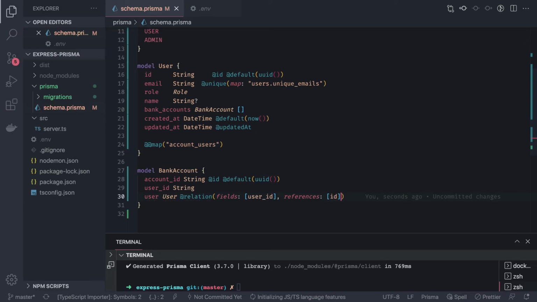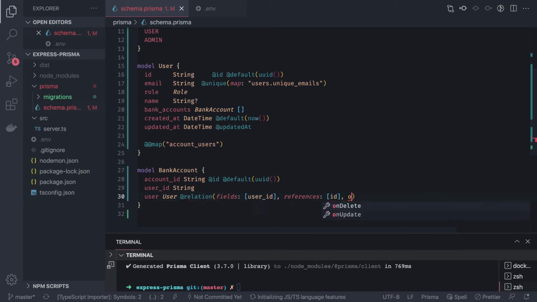And here you can also specify the on delete cascade option. I think on delete and on update. On delete it should be cascade, and on update, can we do this?